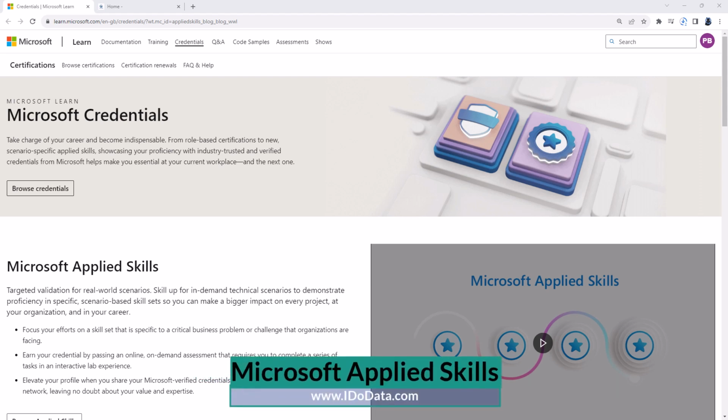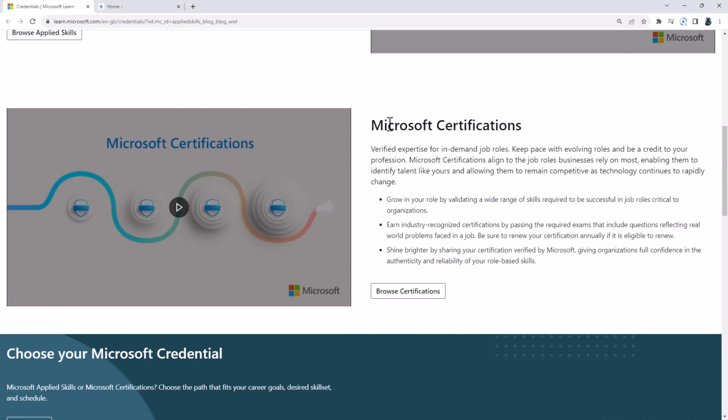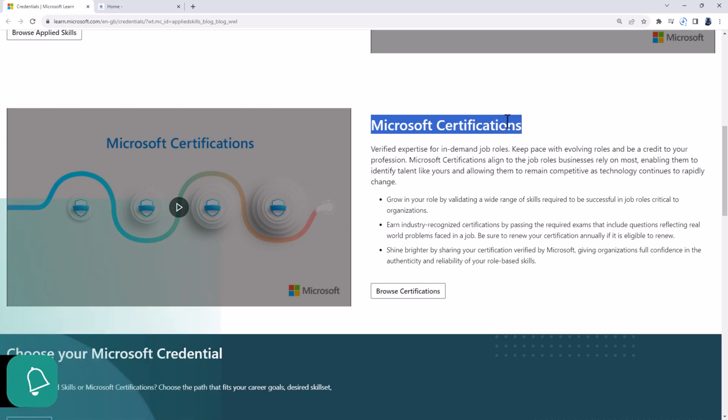So in late October 2023, Microsoft announced a new addition to its Microsoft credentials. Its credentials were typically Microsoft certifications, so these would be quiz type exams. For example, you have the PL900, which tests your knowledge of the fundamentals of the Power Platform, Power Apps, Power Automate, and so on. Then you have more intermediate certifications like the PL100, where you get tested still in a quiz format about how to actually create your Power Apps and Power Automate flows.